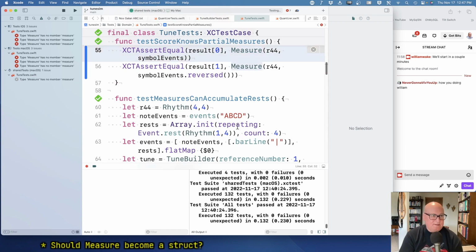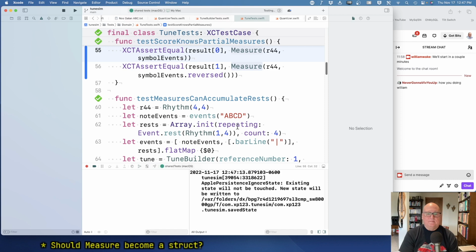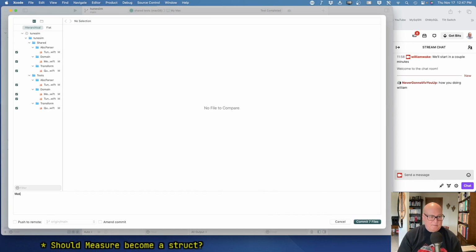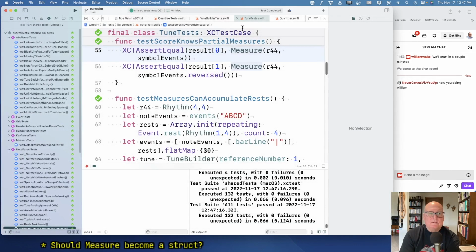Well, I think I got those. Okay. Make measure a struct instead of an enum. And there's still some work we can do to simplify measure.